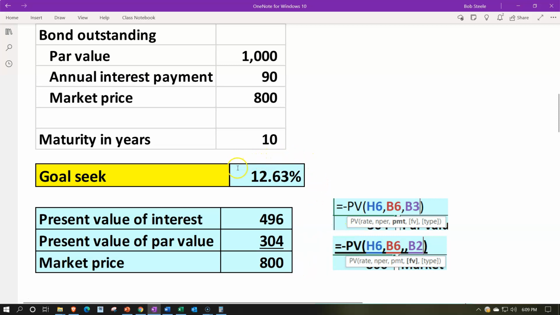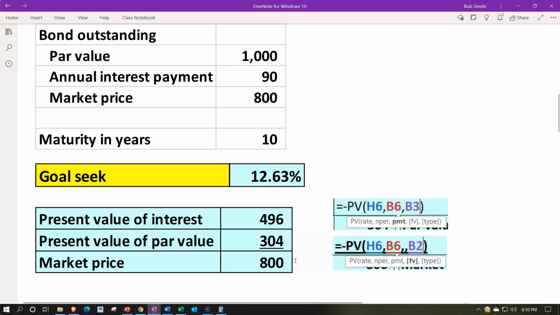Again, we had the 12.63, which is basically the answer. But if we didn't know that answer and we started with 10%, then we can test or change the cell until we get to the number we need to get to for the end result, the 800, to be 800. And we could use something called goal seek in order for us to do that more quickly, to allow Excel to say to Excel, in essence, would you please change this cell, this percent, given it's included in these two items and is a function of or part of the calculation of this 800. Change that to whatever it needs to be in order to get the end result to be the market price.